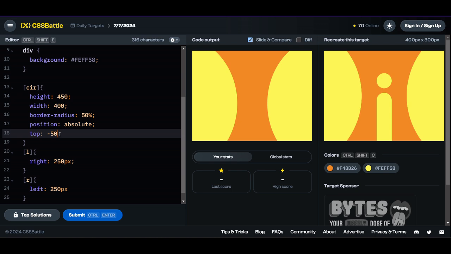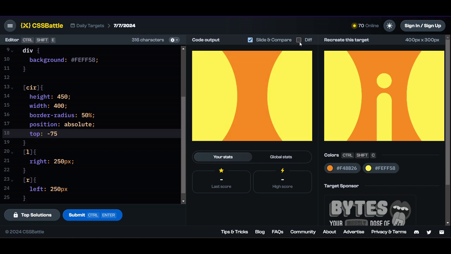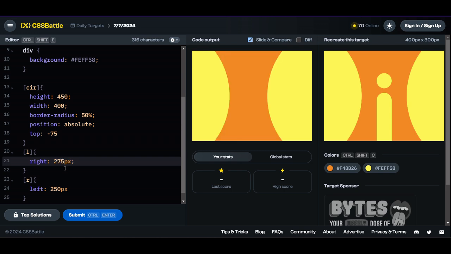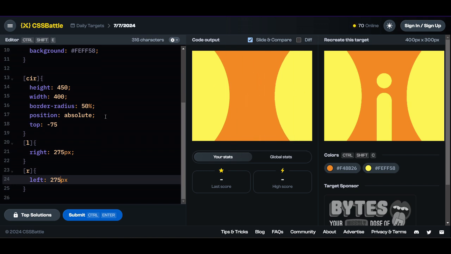I think we're going to need to move them upwards a little bit more. We can try 75 pixels. And we're getting close. We just need to move them out a little bit further. We'll try 275 for the left and 275 pixels for the right. And there we go. It looks like our circles are positioned nicely.